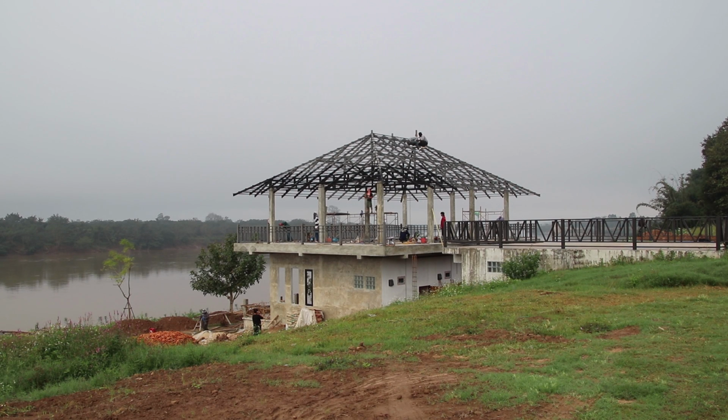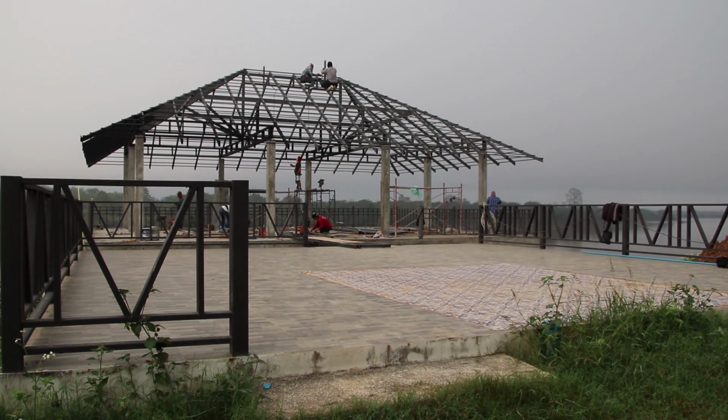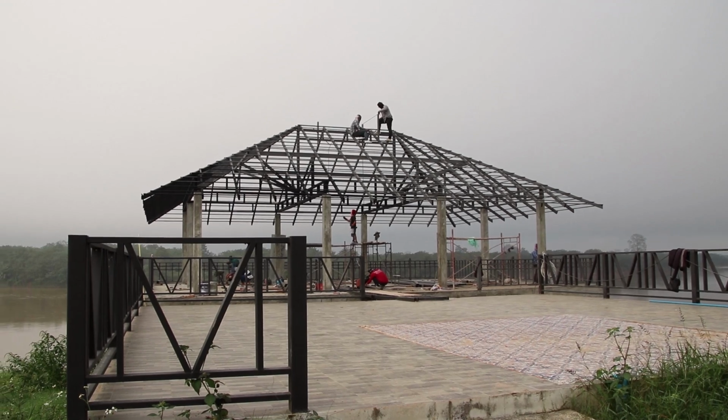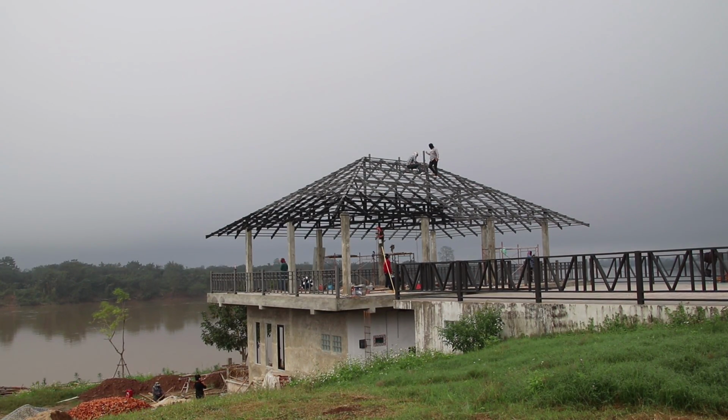What a view though, eh? The Mekong River House. Unbelievably beautiful. Imagine waking up every single morning and looking at the Mekong River and then Laos just on the other side. Absolutely fabulous. Now, it was on this platform here that the old building used to stand, and that got demolished, but they left the platform, and what they're going to do is build a bridge going across to the house. It is quite a size though, as you can see. I think it's really nice. What I'll do, I'll take you down to the lower level and let you have a better look.